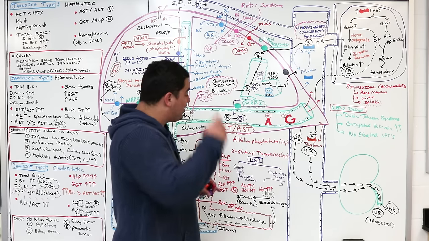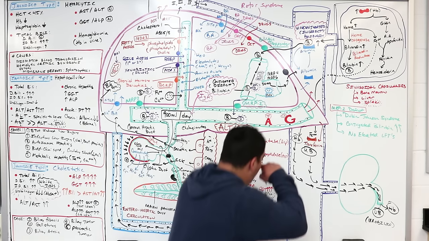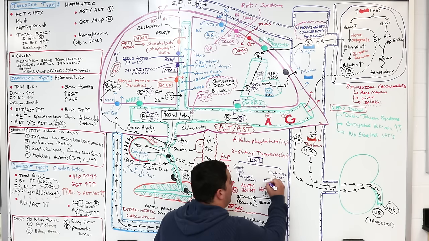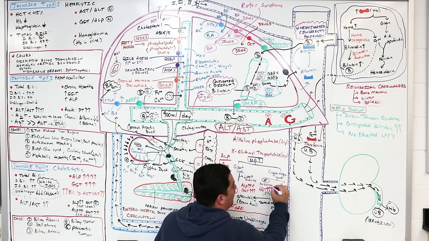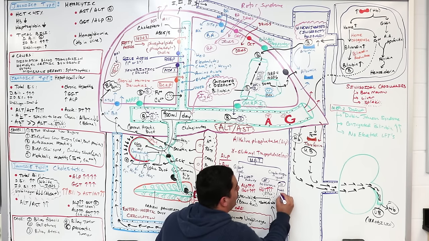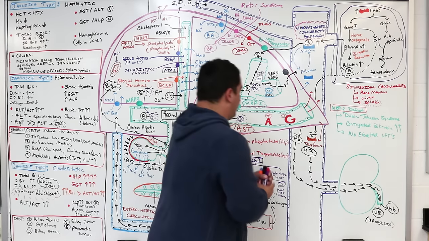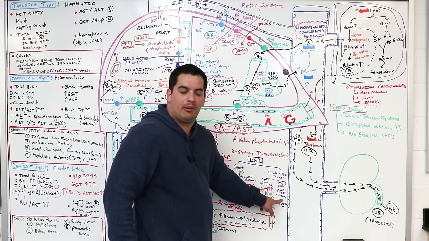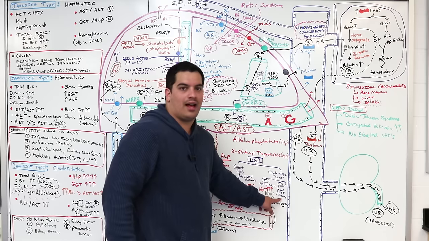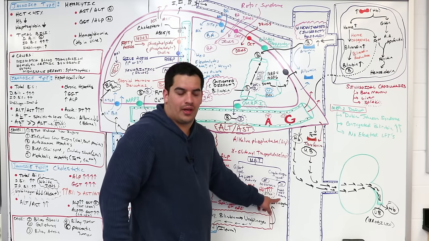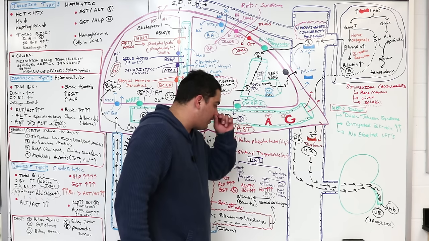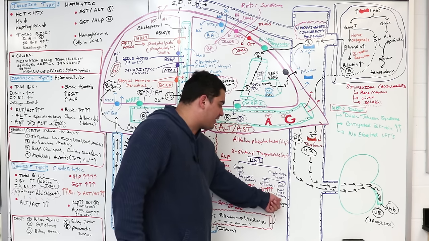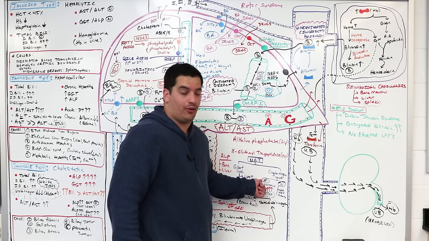Crigler-Najjar syndrome is usually divided into two types. And type one is the severe one. This is the bad one. This is no UGT activity. And then type two is very, very low UGT activity. It's still high enough to be benign, to not cause severe issues. Again, if there's a lot of trauma to the liver or alcohol-induced or infections, then it can become a little bit lower. But generally, this one is not the severe one. The type one is the severe one. It can be very fatal.